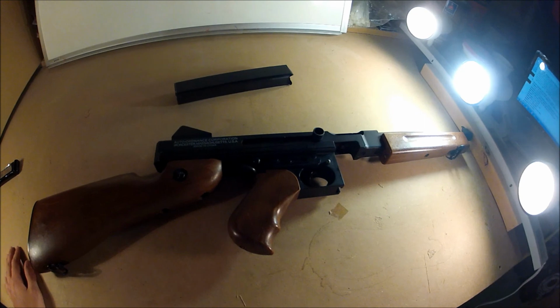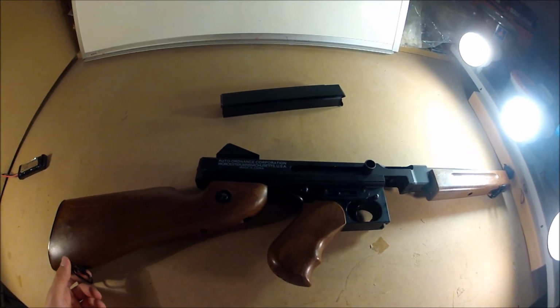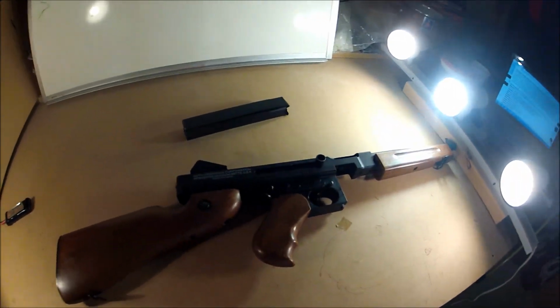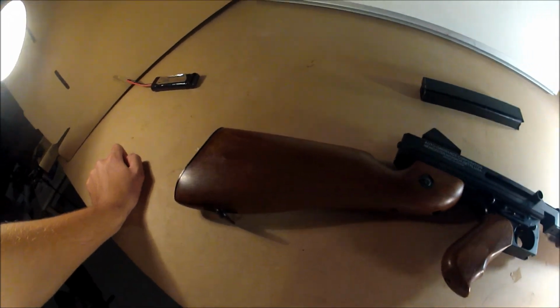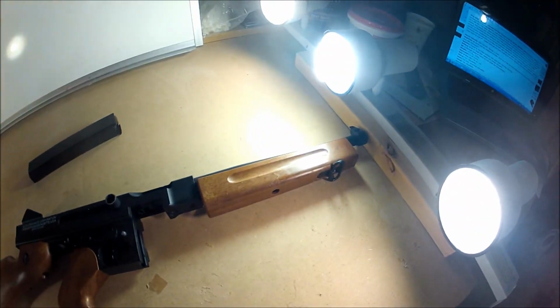This gun could, I'm going to go out on a limb here and say, you could use it as a sniper if you wanted to. Obviously, you don't want to put any rails or anything on it because that would just look stupid. It's a World War II gun. You don't want that. But you could use this as a sniper, honestly, if you wanted to. It's just amazing, the accuracy of this thing.